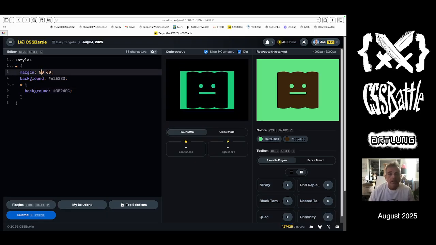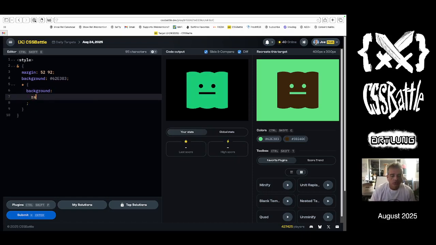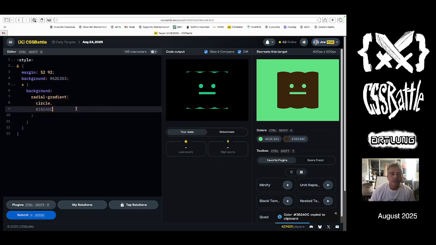And the warning that Firefox doesn't quite do this in the way that I would hope it would. All right. So, is this background a radial gradient that's too big for itself? I think is the way to say that. Circle, and I'm using the circle syntax because I want to take advantage of that.